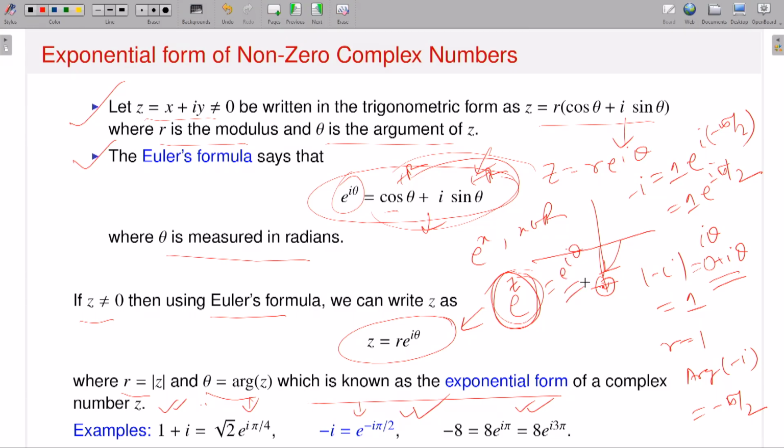So on one hand I have the meaning of e to the power i theta, and on the other hand, on the right hand side, I have a complex number. I have to conclude that these two complex numbers are the same, and the answer is yes. For the time being, you just assume Euler's formula, e to the power i theta equals cosine theta plus i sin theta. With that assumption, you have the exponential form of a complex number. Later, when I define power series or Laurent series, I will have the meaning of e to the power z as a function. If I replace z by i theta, it will give some value, and on the right hand side you have cosine theta plus i sin theta. I will show that these two values are the same. That means I will prove Euler's formula.